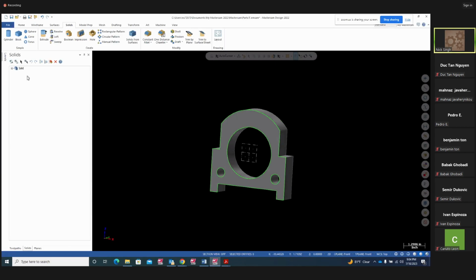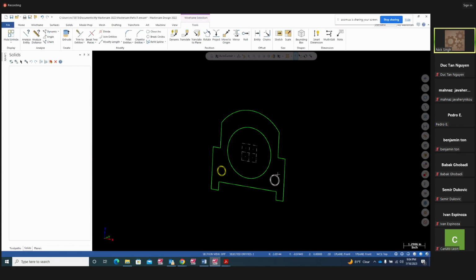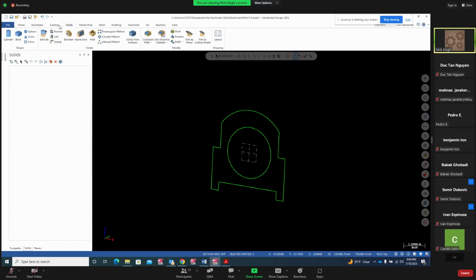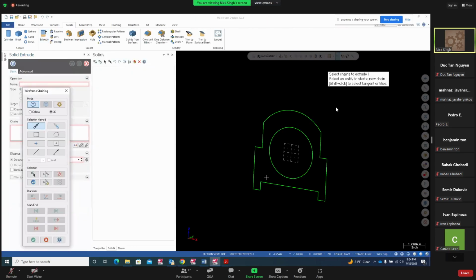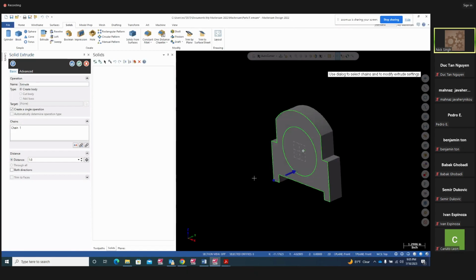But what you guys have to do, going back again, I'm going to go ahead and delete this also. You go to solid, extrude, pick this guy here first, hit OK, hit OK, and my distance is 1 inch. There we go. And hit OK.